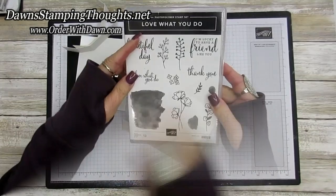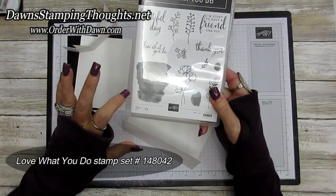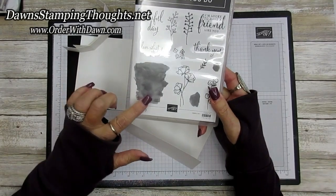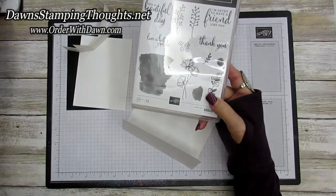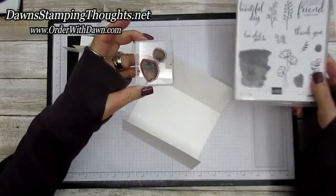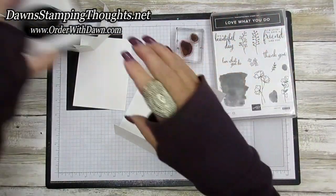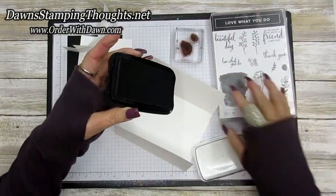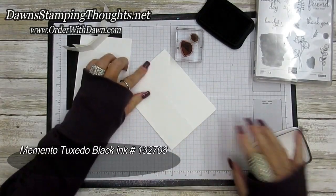So this is the Love What You Do stamp set. Y'all know that I love this stamp set, first of all, with the Over the Moon stamp set. But with these watermarks here, they look like cow spots. So I went ahead and put both of the stamps onto a block, and we're just going to stamp them both together. And I'm going to use the Memento ink. And we're just going to stamp the borders of our gatefold card in the front.